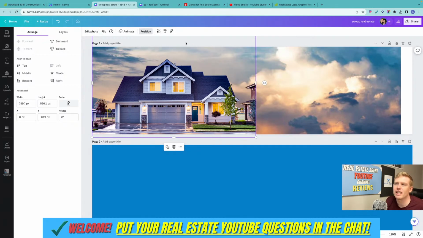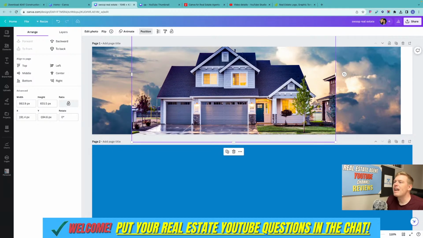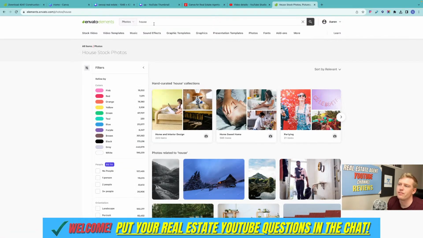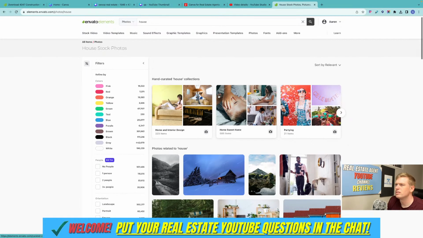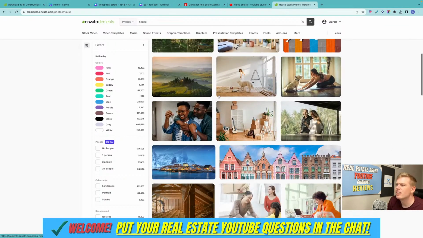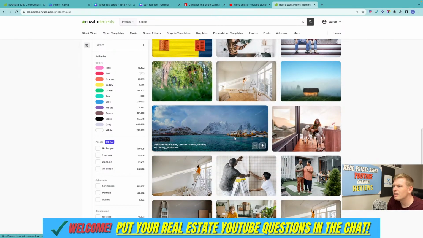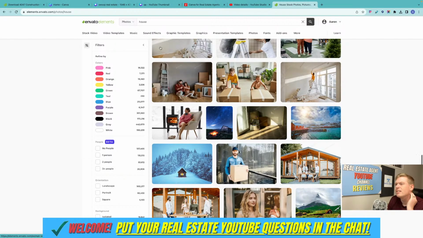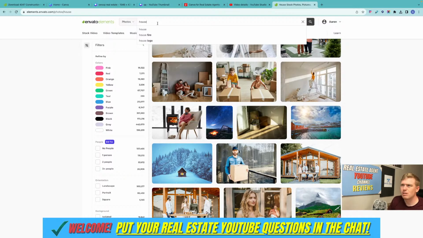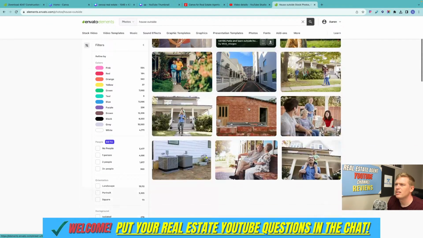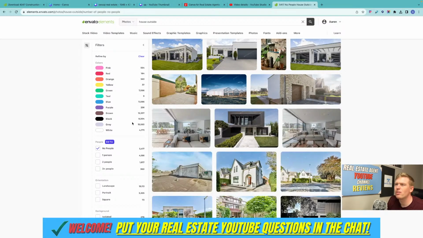And that's another thing too, is I find that a lot of the photos are the same. So using this Envato Elements gives me lots of different options, with photos that are different. So I have photo, house. So let's see. Oh, they just recently updated this, so the menu is a little different. I'm gonna take a second to get used to it, but you can see it has interior of houses. Let's go house, maybe outside. And we'll see if there's a house. Yeah. And you can choose to have no people in the photo. Say you didn't want people.